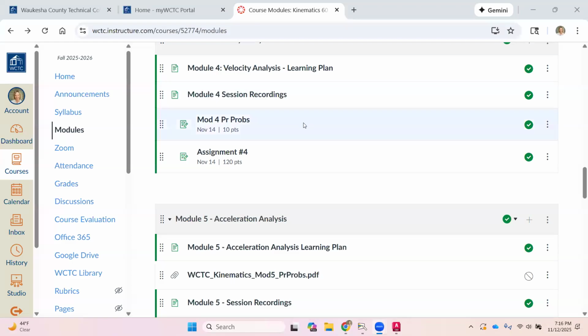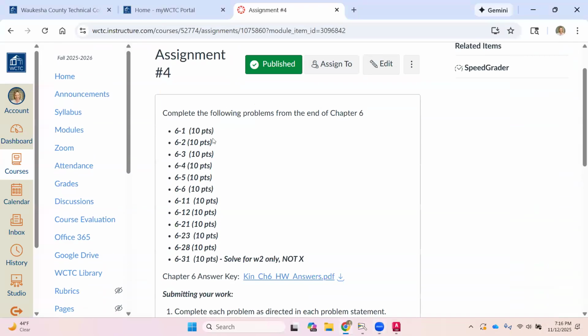Start recording again. Okay, let's look at assignment number 4. The last time we were together, we went over in depth the first, I think it's about 8 problems here through 612. Those were all pretty much rectilinear velocities and such, practicing conversions. So we still had the last 4 problems to do, which are really the problems that we did this evening. We did examples that are going to help you with these.